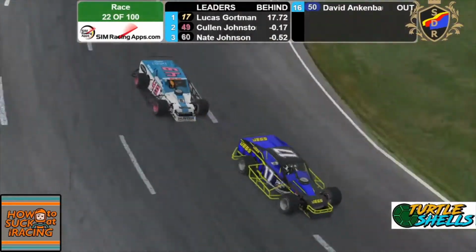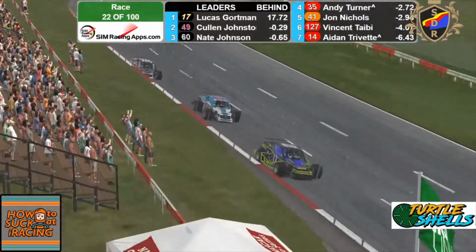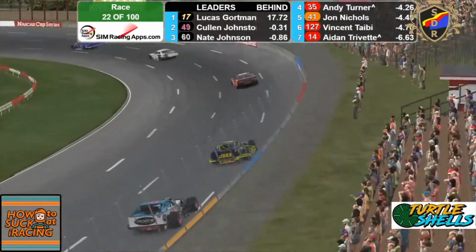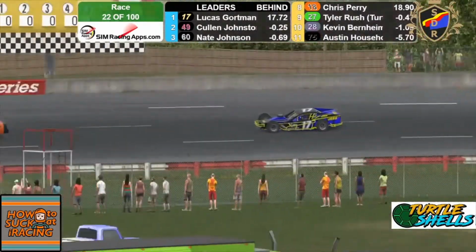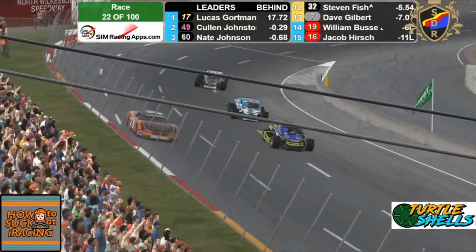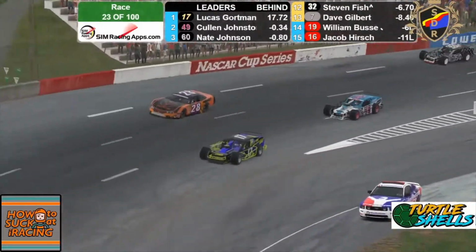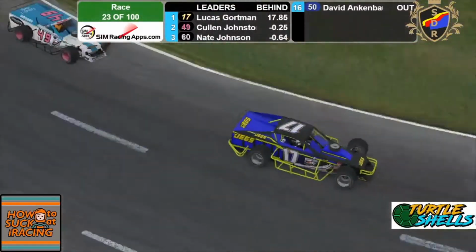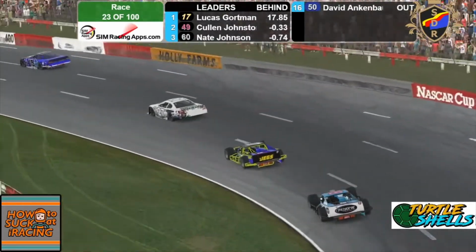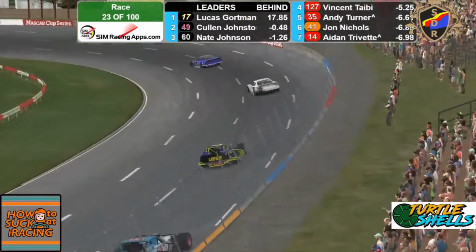Because here come the SKs, and they're going to start lapping these super late models. Now remember, when they get up here and they get behind Kevin, Kevin's in 3rd place in these super late models. He's been challenging. He was up in 2nd for a little bit. Yeah, he's being lapped by the SKs. They don't have as much power on the straightaways, but they definitely can beat him in the corners, just due to that different tire configuration.